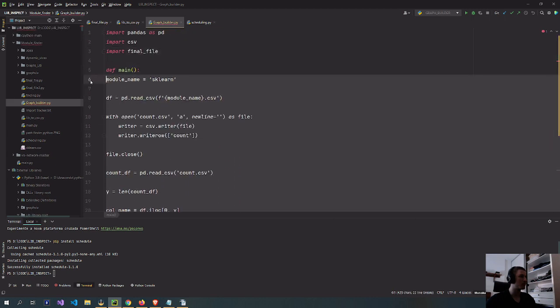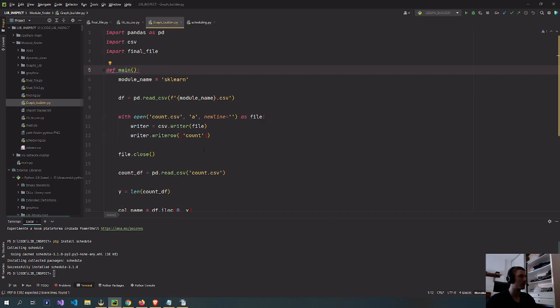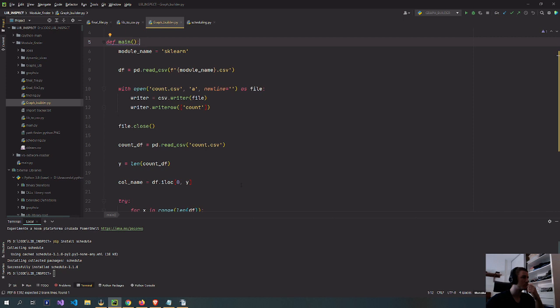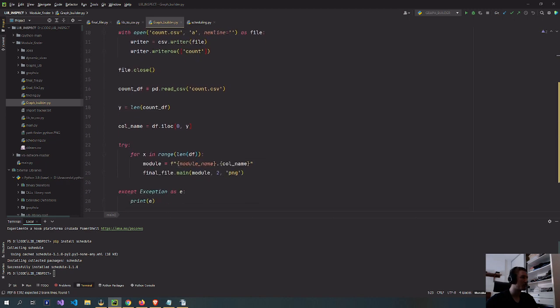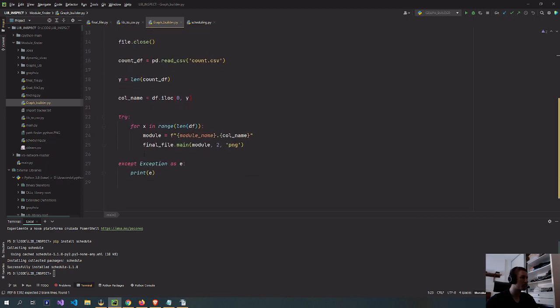And maybe I can put module name in the arguments of the function. Let's start off here. Yeah, that will probably be the best. And then I don't need any other arguments.